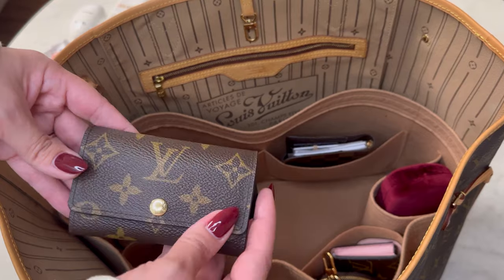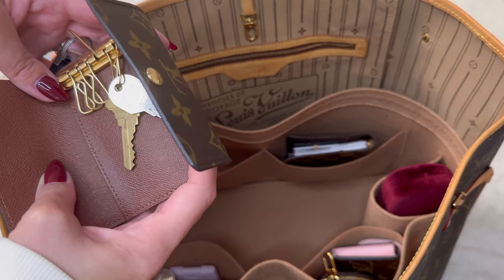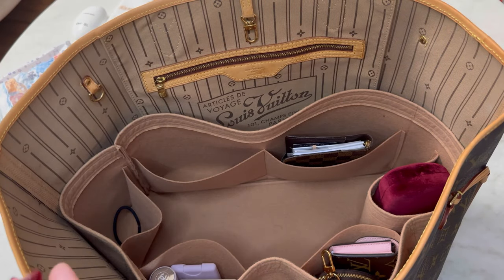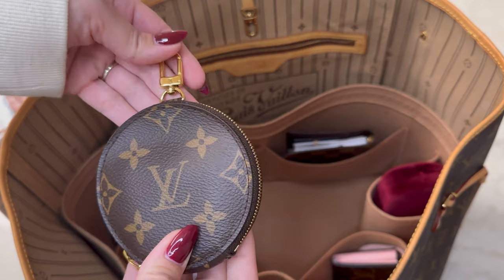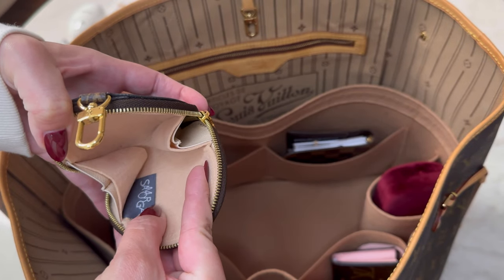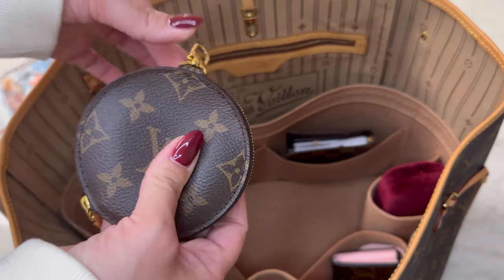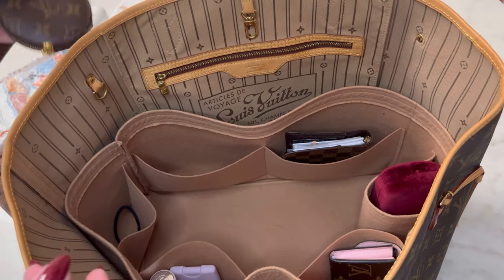I have my little six-ring key holder — it's really hard to put big keys in here sometimes, so I just leave it out like this with my mailbox key and a house key. It's so pretty and such a classic little piece; I purchased it brand new from the store several years ago. My little coin pouch is empty right now but it's so pretty I wanted to include it. I recently got this little insert from Samorga in the thinnest felt she offers, and it fits it perfectly to protect it so coins won't scuff up the inside. I love that it has the large monogram on the front and the mini monogram on the back — it's just so cute.